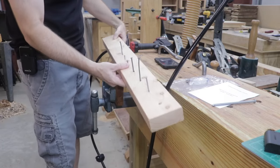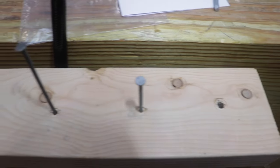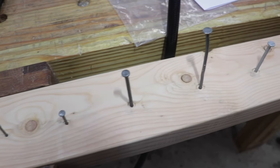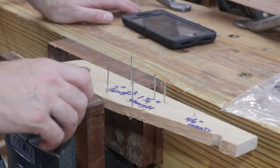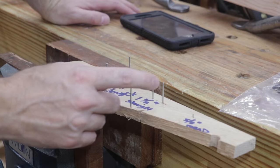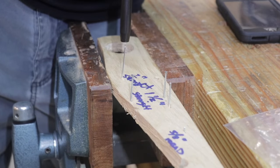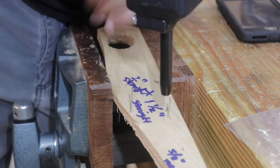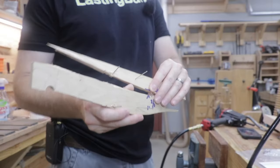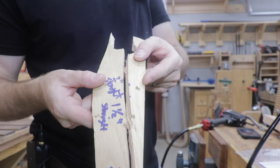Let's turn the two by four over and look at how far it drove the nails out. You can see where the six inch nail was and it drove it out. The other nails are plenty far out that we can easily grab them with a hammer or pry bar. The next test is some one inch, one and a half inch, and five eighths inch brad and straight nails from my nail gun in a piece of five eighths inch oak. It drove one of those all the way through and the other four are sticking well out, though it did split the wood a little where the rod came through the oak.